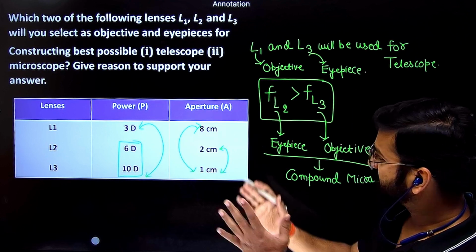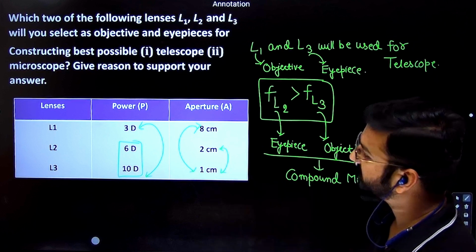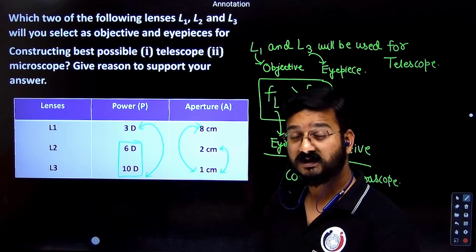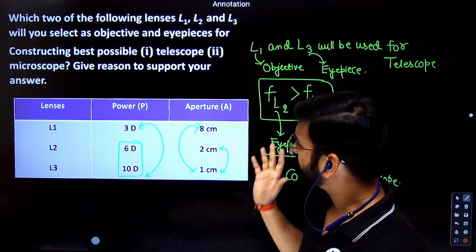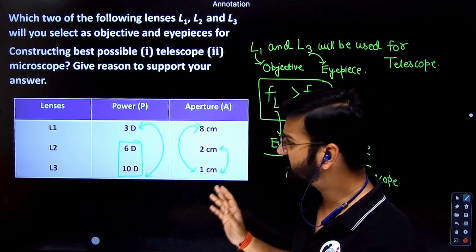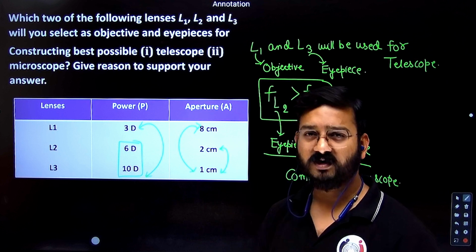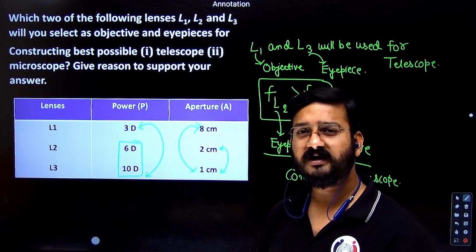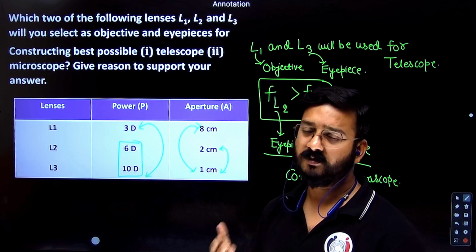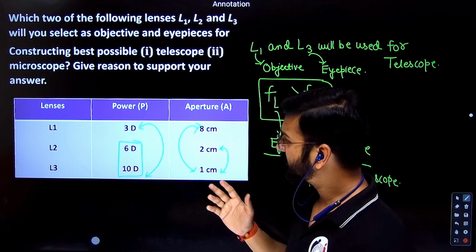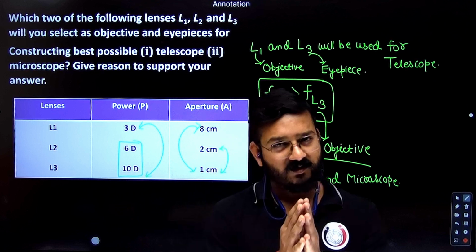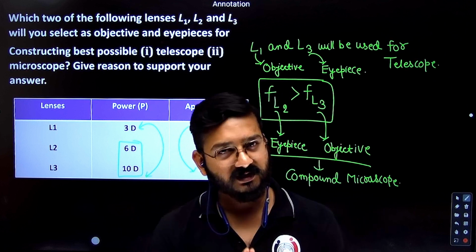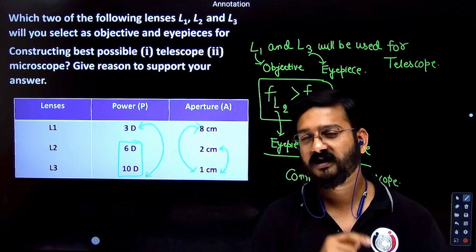So students, just see once. Let me know if you have any doubts in the comment box so that I can take a few more questions similar to this. But most of the questions given in tabular form are similar to this, where you need to compare their focal length and aperture, and identify the type of lens for the objective and eyepiece. So I took two important questions which are regularly asked in your board exam. I hope that you learned a lot of new things through these two problems of optical instruments.